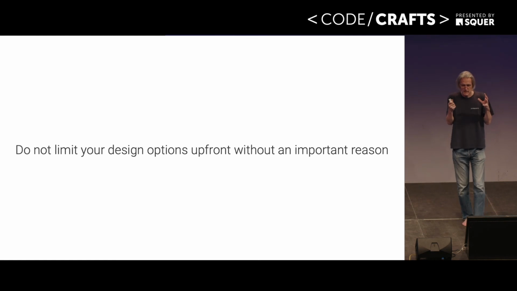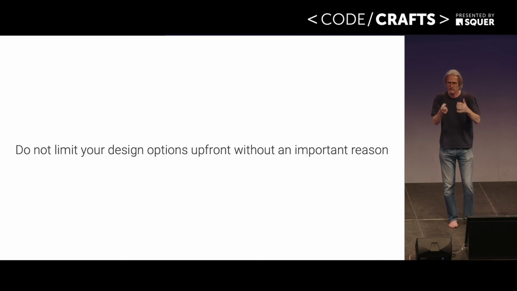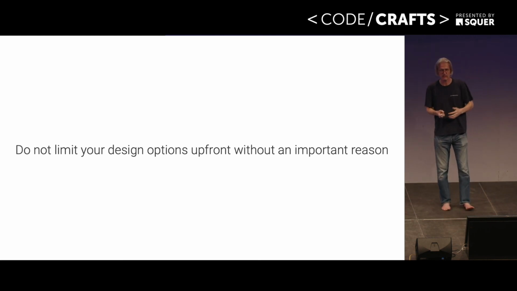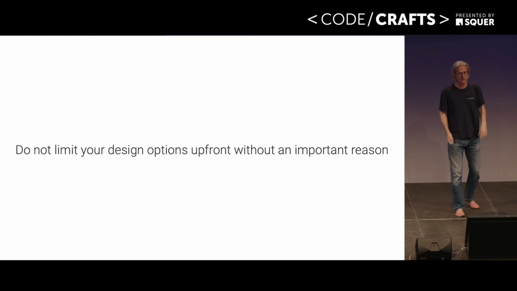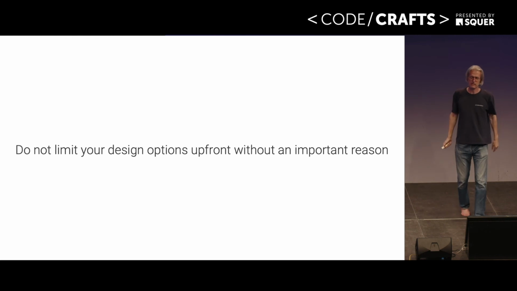But be aware of that and don't limit your options up front. Don't say, we are going with this communication technology just because that's the way it's been done. What's your problem is the question. And then think about the technology, because it gives you different options. Sometimes there's a context given which says, okay, everything in here is written like that, and therefore we should rather go with that. But that's a different situation.